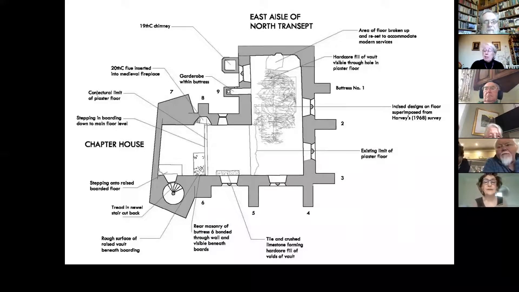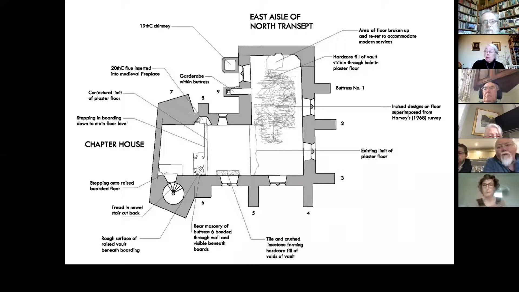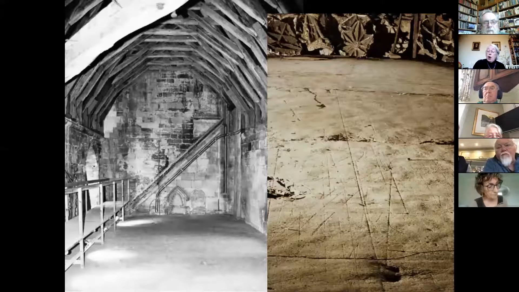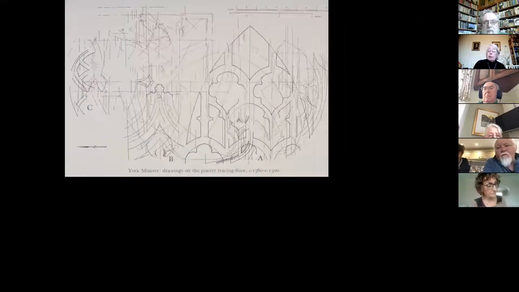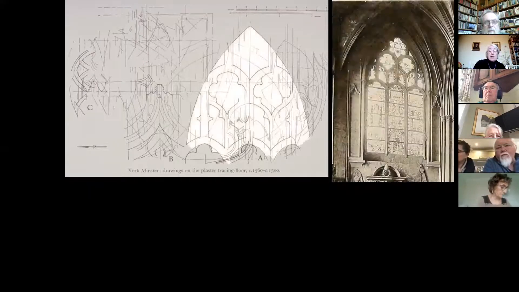In York Minster, above the ceiling of the passage from the north transept to the chapter house, the tracing floor is in a well-lit L-shaped room now known as the Mason's Loft, dating from the 1290s. It has been suggested it was originally intended as a library, but it's clear it was never used for anything but as a tracing house. For much of the north-south wing, the original plaster floor survives more or less intact. On the floor can be seen traces of the original construction drawings, and a drawing of the floor made in 1968 shows, among other drawings, a layout identified as for the mid-14th-century windows in the Lady Chapel.